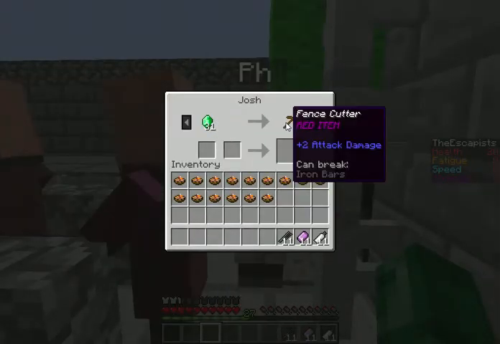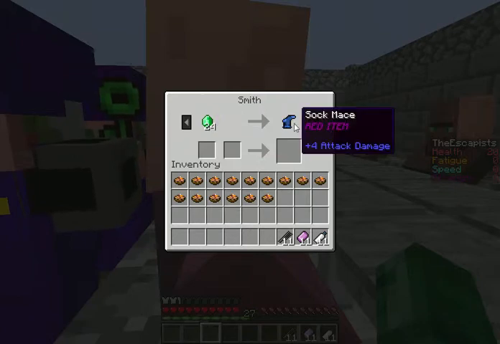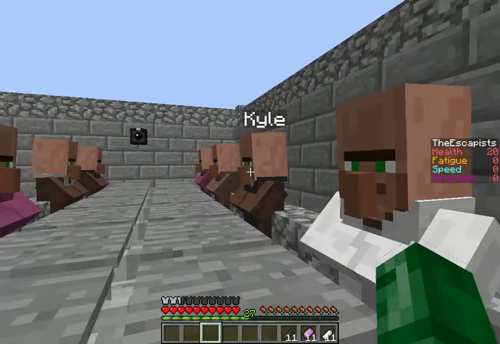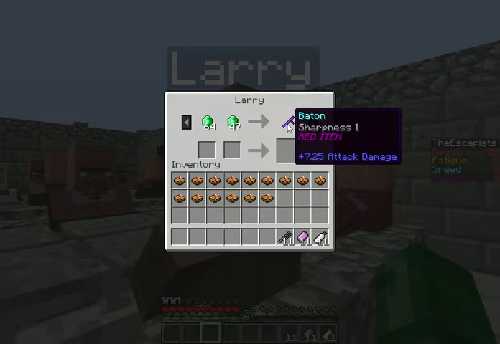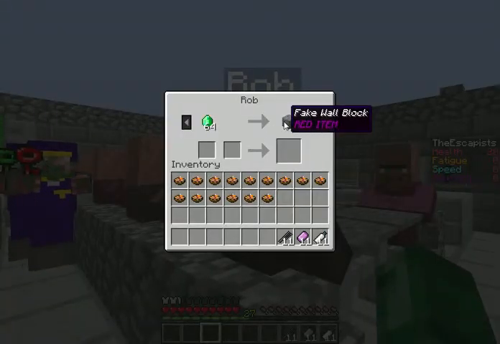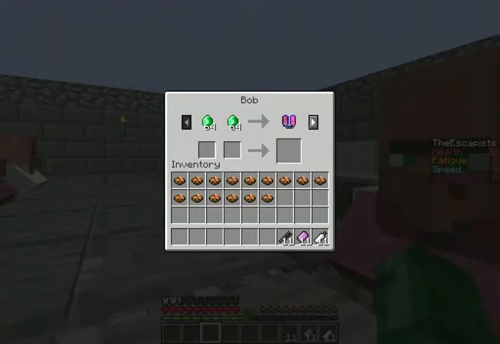Josh, 31 emeralds for a fence cutter. George, 57 emeralds for a guard chest plate. I can already get a guard chest plate. 24 emeralds for a sock mace. So it's 4 attack damage. 35 combs for an emerald, okay. Wall miner can break obsidian, okay. A baton. That's a lot for a baton. Wooden bat, okay. I already got a bat. Fence cutter. Fake wall block. Harry has a wall miner. Bob has nunchucks. I really want the nunchucks.